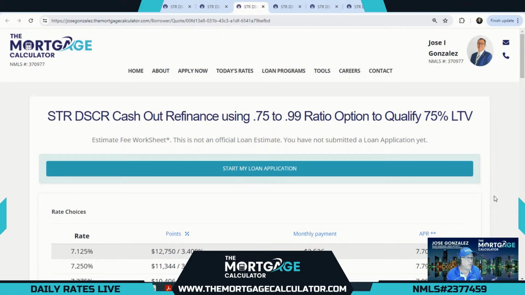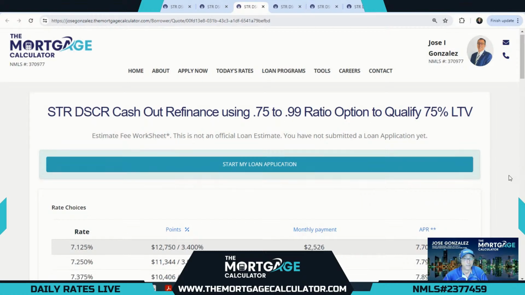So the short-term rental revenue reports would not be usable in most cases. In some options, maybe you can get in with 8 or 9 months, but most of the time, average it out over 12 too on top of that. But in this case, best option for us would be using this option, which still lets us go to 75% LTV. If you remember, that's the same LTV as for a purchase for this same 0.75 to 0.99 ratio option.